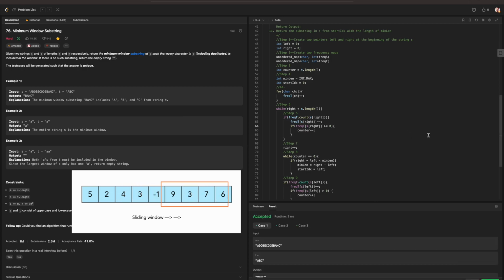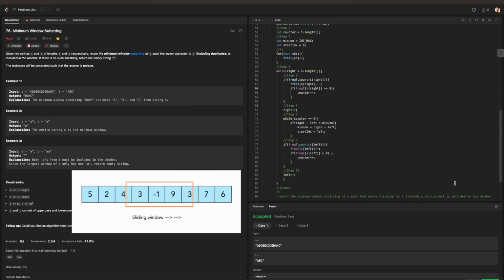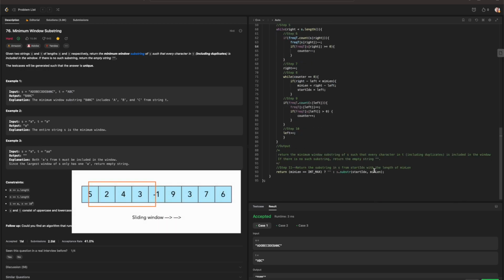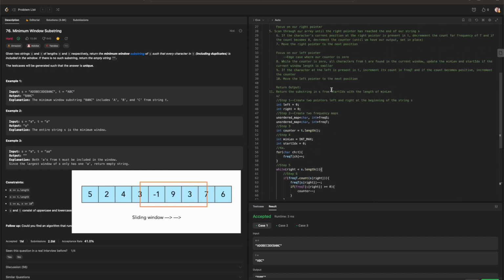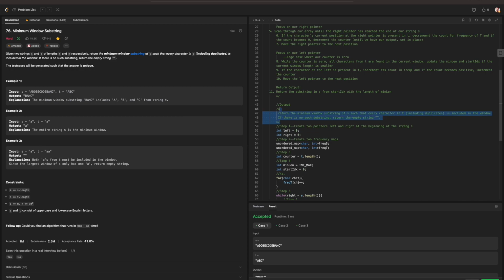Okay, it passes all the test cases, and again, I'm going to have this all in the comment section as well, so you folks can also follow along at the same time. So let me submit this, and actually let me clean this up so that way you folks can see the entire solution, and then I explain the space and time complexity as well. Again, all this will be in the comment section down below.